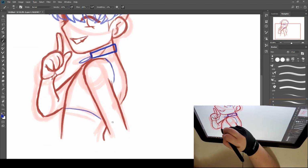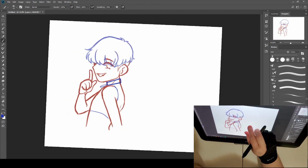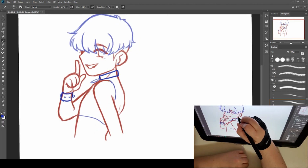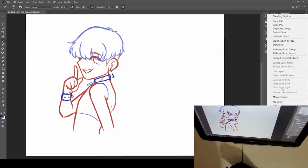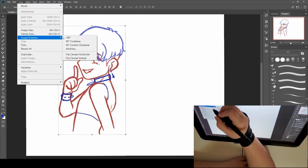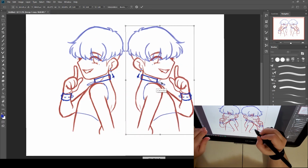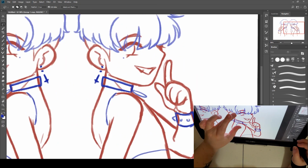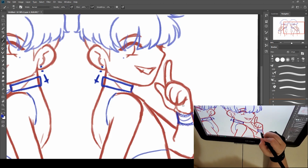What else? Yes, the biggest thing about this tablet that I was really excited for is the touchscreen. Right now, there are only three different gestures that affect your canvas: rotate, zoom in, and zoom out. So I guess it's kind of two. It took a little getting used to how the rotate would work, but after practice, it isn't as hard. I kept zooming in when I wanted to rotate, but it's probably because I'm very used to my iPad. So it's a little different there.